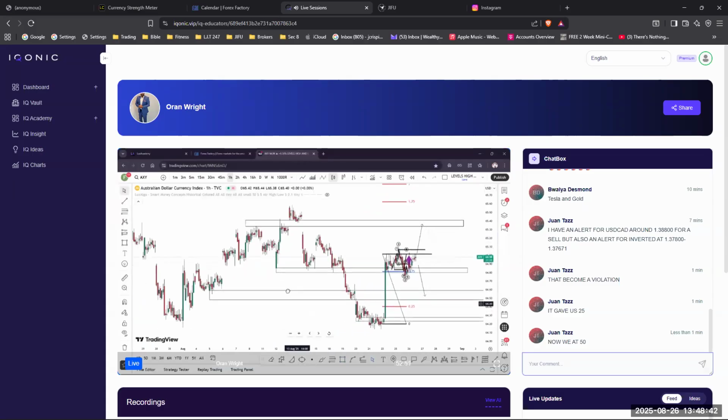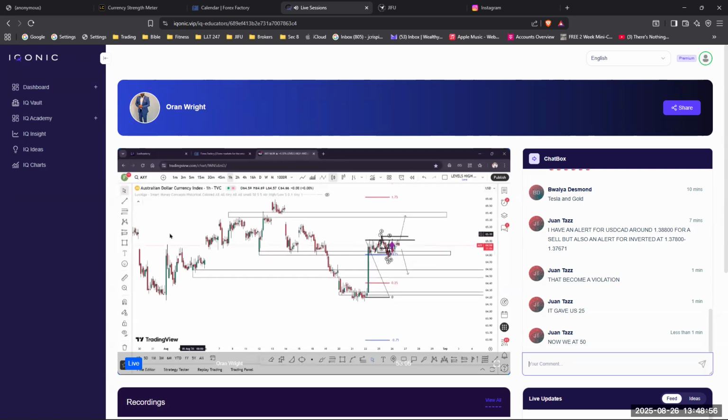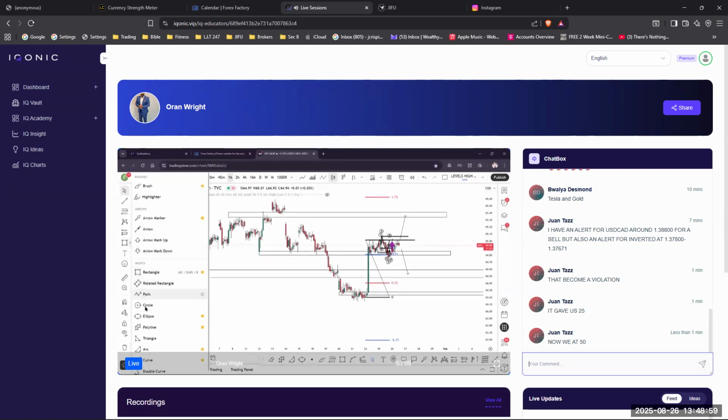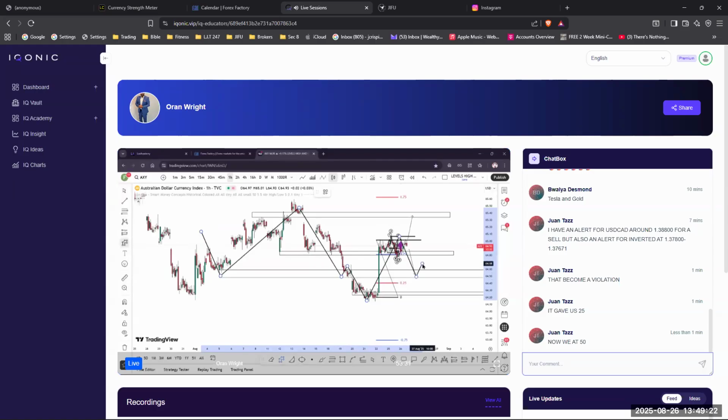If news wants to force them lower, you ask yourself, where do you want to go? And we already marked up zones where we have this massive, massive candle. All right, 50% of this level would give me a nice pattern. Okay, looks like they're trying to bounce. So you have a left shoulder here. This is the starting point that pushed them lower right here, but I just want to make it look nice and neat. Okay, boom. So now we closed above. If news pushed them lower, we could see them coming back to this range for a possible buy.